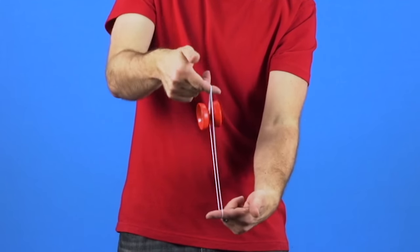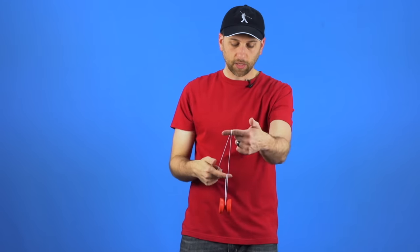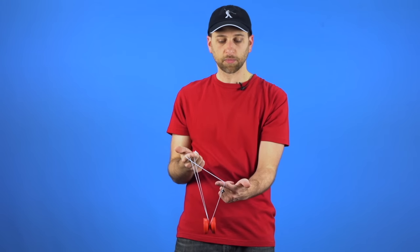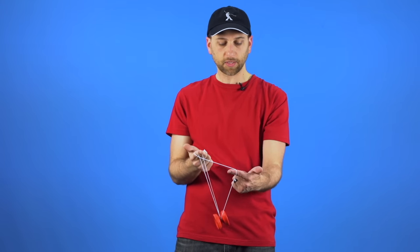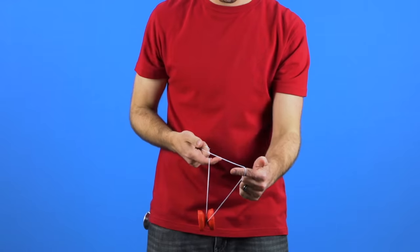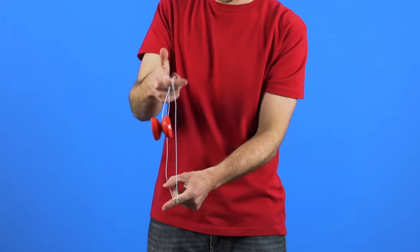The second thing you want to do is make sure that both of your hands are perfectly aligned with one another. First, make sure your index finger on both hands is parallel to each other. You do not want them angled off like this. You can see that causes the yoyo to twist and turn, and it also gets the strings out of the way of the yoyo, so you are almost guaranteed to miss them if your fingers are not perfectly parallel.